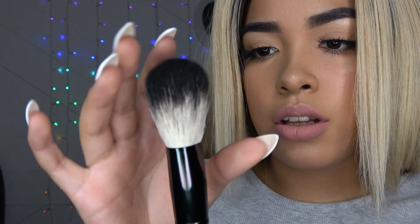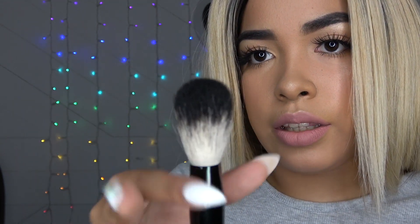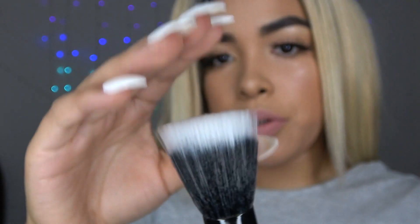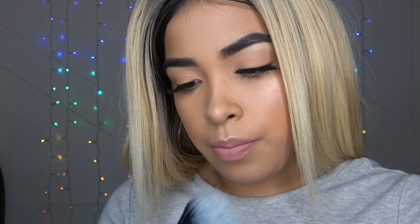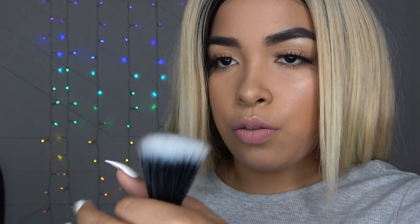The B47 is a little flat on one side and then more round on the other. This one is the B5 brush — I would probably use this to dab my powder on. It's got a little scratch on it which is kind of lame — looks like it's gold underneath. I could use this for foundation, though I'm not really a fan of putting on foundation with brushes.